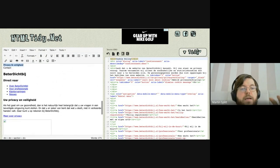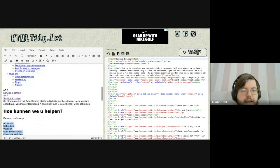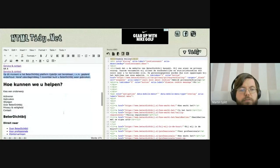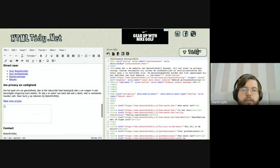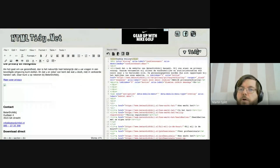Looking from a Google perspective, if I'm coming to this website and I'm seeing this, this is not really content, this is just navigation, which is fine. I don't speak Dutch, so this is a little tricky, but it looks like this is not that useful as content, in terms of a user would not necessarily search for something like this. I know that from a user's perspective, if I tap on this on your site as a human being, I get interesting content for these things. But if I'm just looking at this, this is not content either. This is a few words, and then down here, this is privacy policy, contact, footer stuff. So there is not much in terms of content on this page, right?